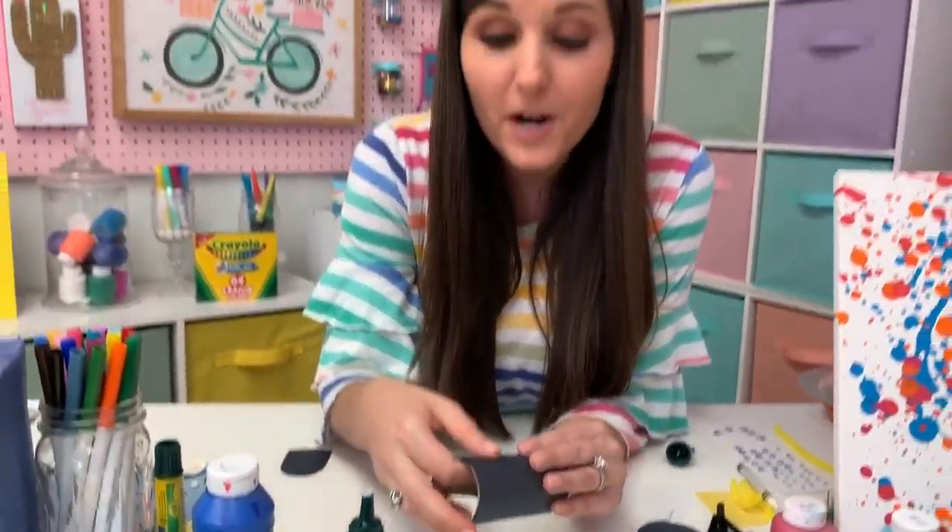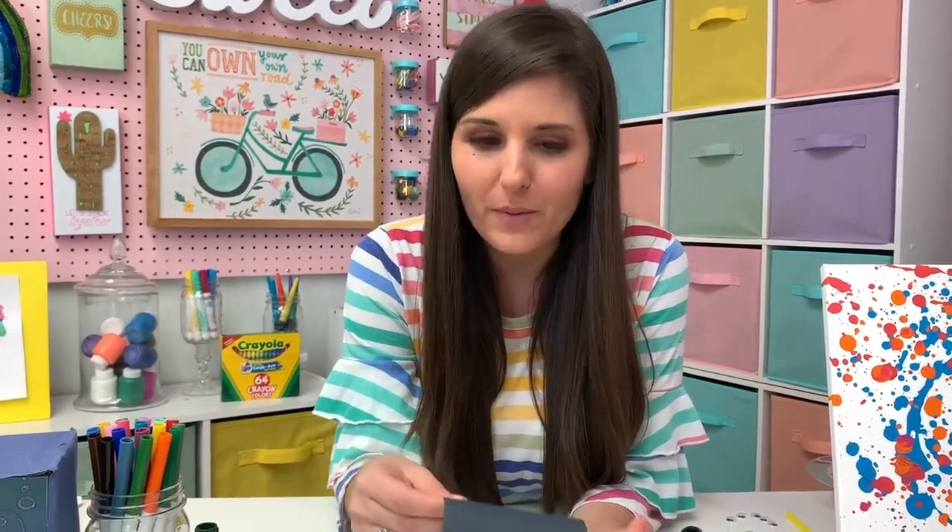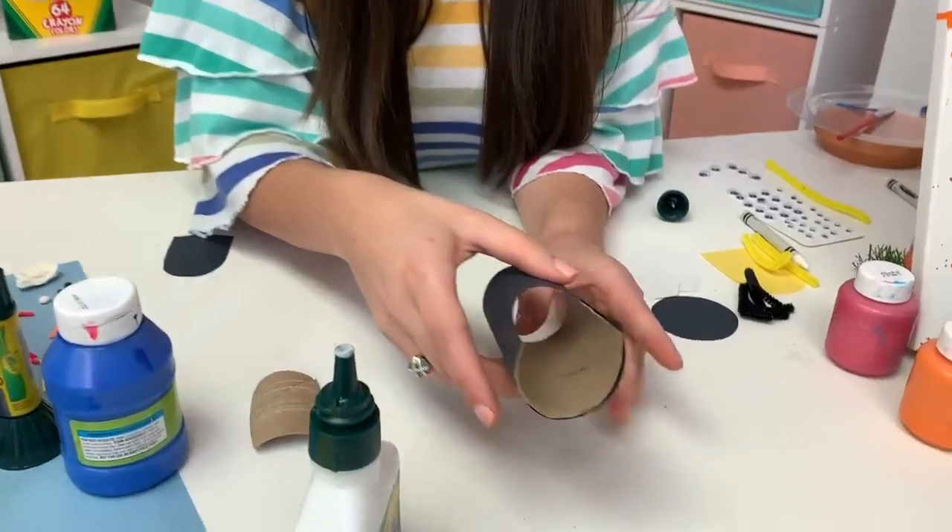Are you guys crafting for summer? What crafts are you making with your kids? I know all of you probably have all these Crayola products at home that I'm using - the glue, the markers, all the fun stuff. Tell me in the comments what crafts you're making with your family, and who knows, you may inspire someone else that's watching. Okay, so we covered it with our black.